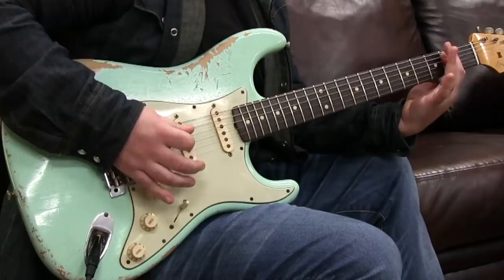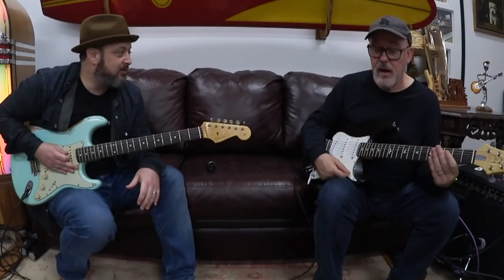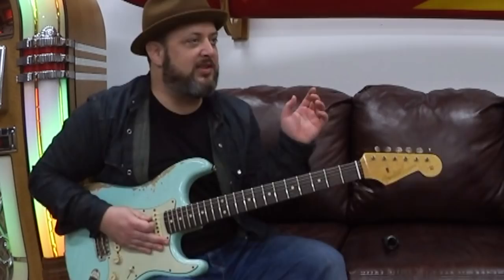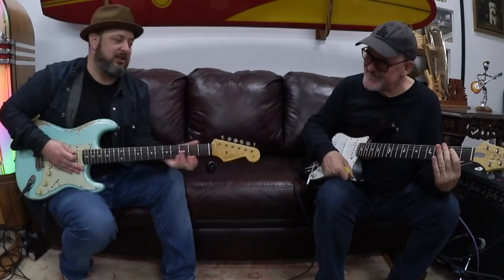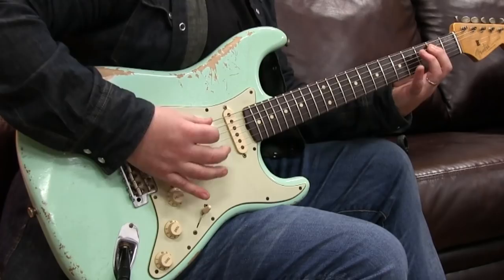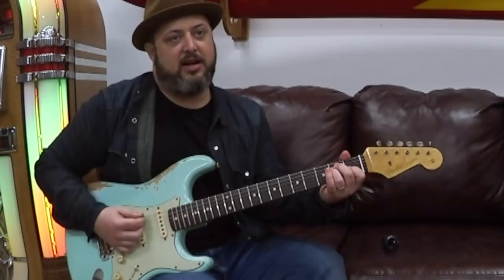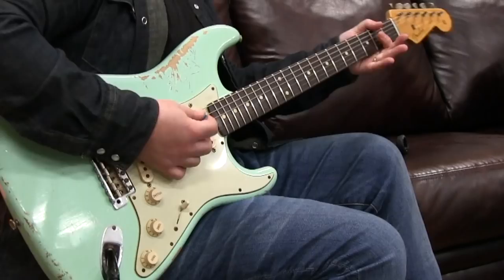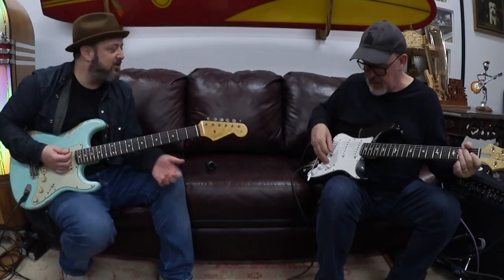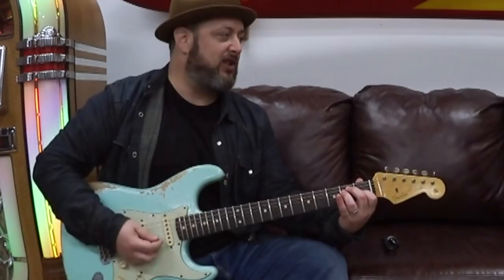So we got that, but now we're going to add to it. Now you're putting elements together — we're not doing the whole thing yet. Like baking muffins: each element has to be perfectly mixed and then you bake it in the oven at the end. So I'm just doing that one-finger A chord, and I like muting that G string. You hear that? How clean — that's just a clean power chord. You can go like this, and it's just those big stabs. If you mute the G string, it's super clean.